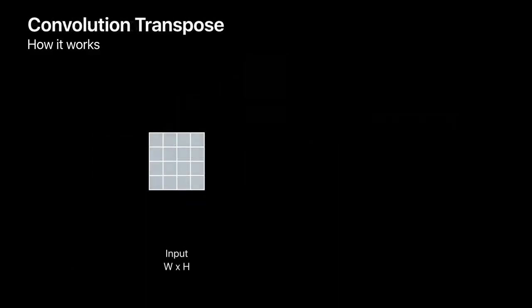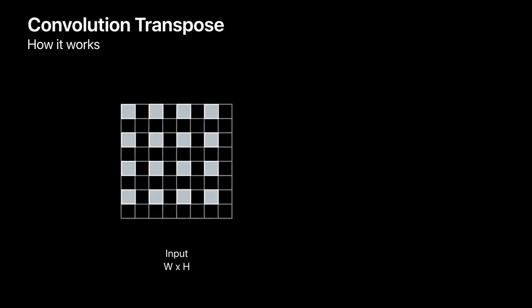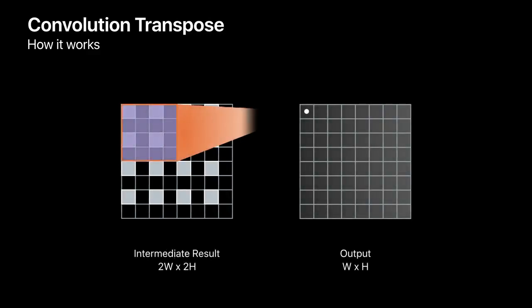And now let's talk about how the convolution transpose primitive can be used to upscale images. So we have our input, and we still have to compute our missing data. The way that this primitive computes the missing data is that it applies a convolution pass to this intermediate result with gaps to compute each output pixel. So that's how you get your upscaled output.